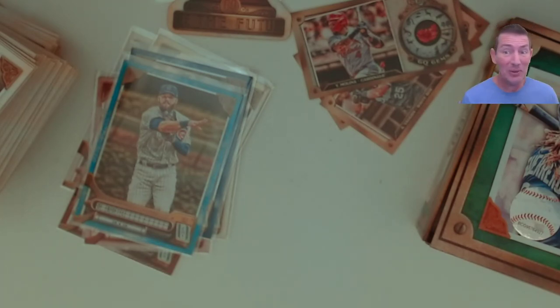Chance. Guaranteed two in a box. There's always a chance. That's what gets you with cards, right, guys? There's always a chance.